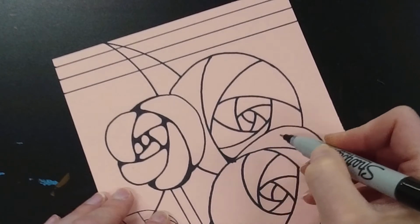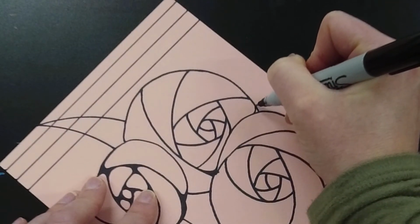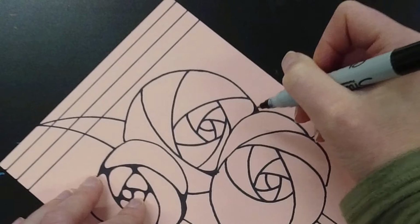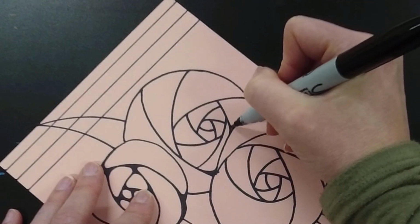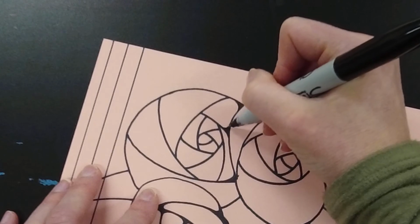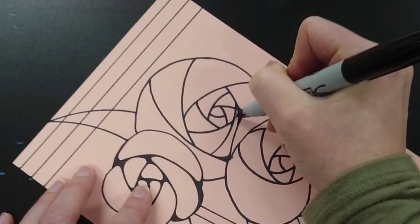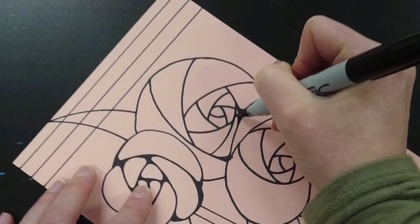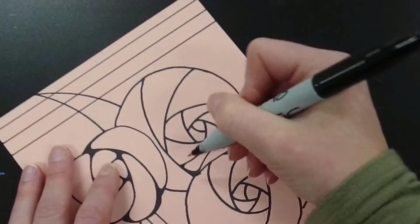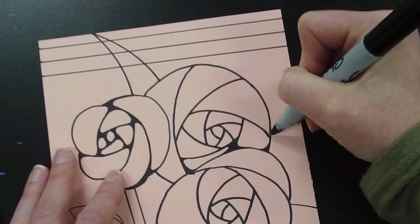I would go ahead and move right along to the next lines. And now these lines, even though they are between two roses, like this is the front rose, this is the back rose, I'm still going to do the same thing. I'm still going to curve that space, even if the lines that I am combining are two separate images, or two separate parts. So you'll see that some parts take a little more of a filler, and then some there's not much added to that corner at all.